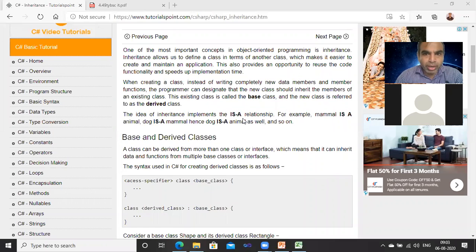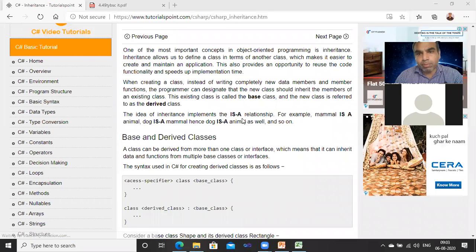It also provides an opportunity to reuse the code. We can reuse functions, and that also applies to classes. The whole class, including data members and member functions, is brought together, and we can reuse that code using inheritance. That speeds up the implementation time, so we can create the application easily and speedily.